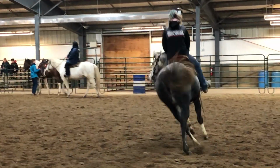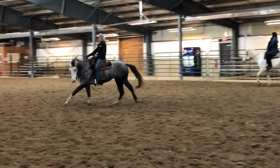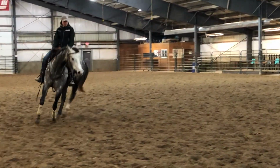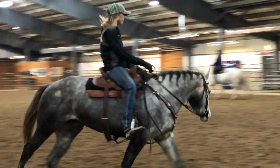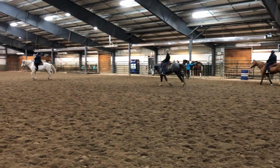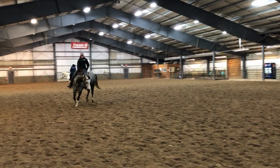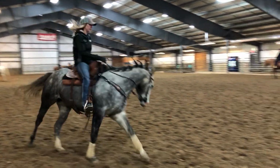So if you see my body, I'm really trying to drive her forward and sit back and just drive her hind end up and around her turns and keeping that forward momentum. So when I pull to my hip, some horses, they're not breaking at the ribcage, so when you pull to your hip, they're just going to fall in a turn, and that's kind of a good test to see if they are staying soft through their whole body.